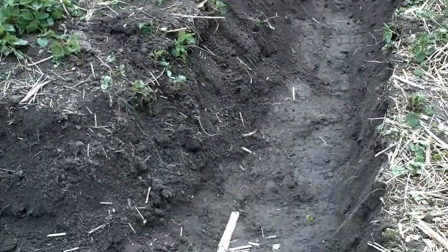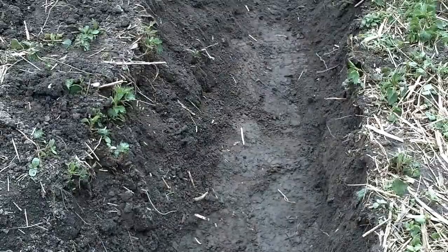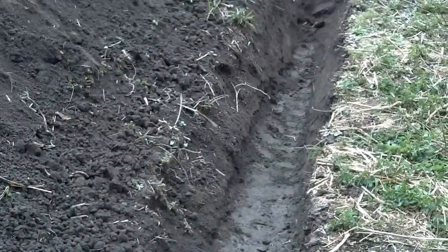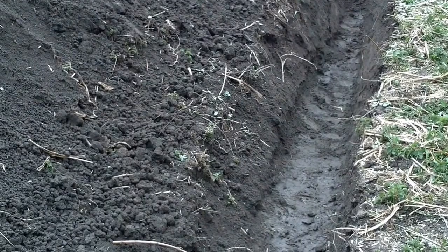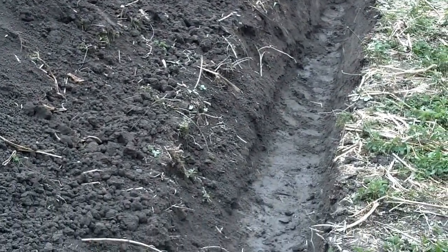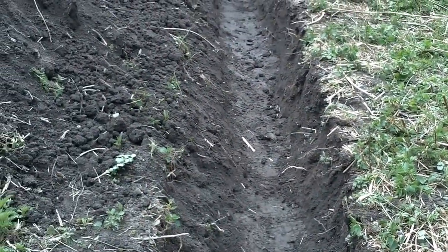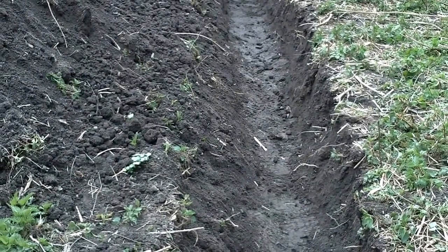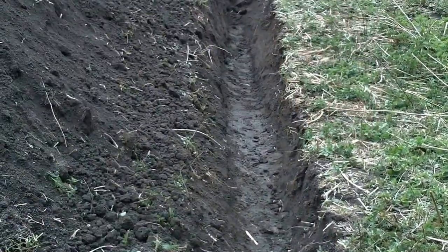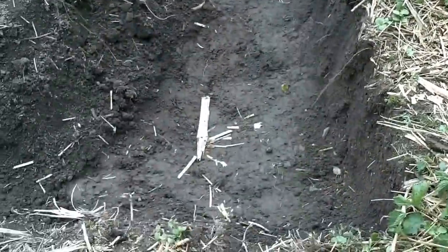Okay, it's been another half hour. It's about a shovel and 3 inches deep, and that's probably about an 11-inch long shovel at this end. But as I go towards that end, it's much deeper because I'm trying to keep it sort of level. It's up to my knee almost at the top end of that because this is built on a hill. So I'm going to have to put some baffles in here where I'll just take some earth and build about a 6 or 7 inch mound going across, let's say horizontally there and up there, so that when water runs down this trench, it stops up high, and not all that will run down here to the bottom and build a big lake.